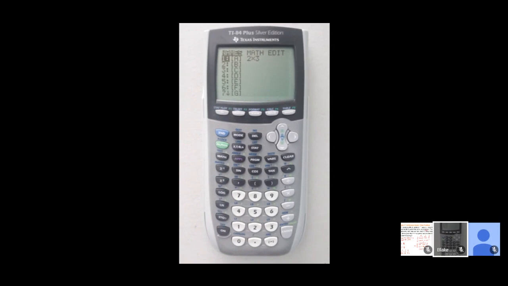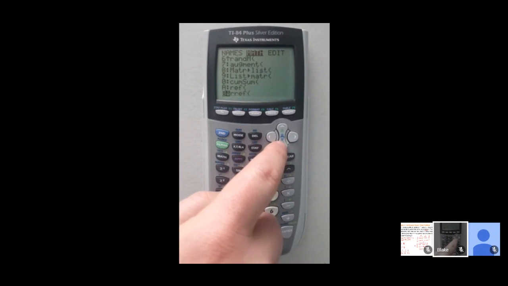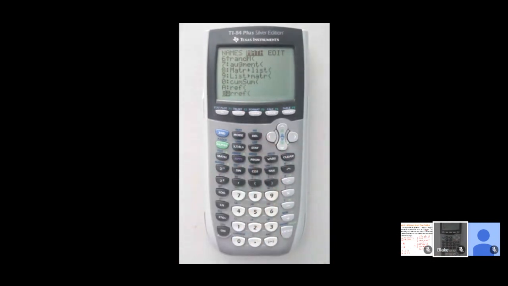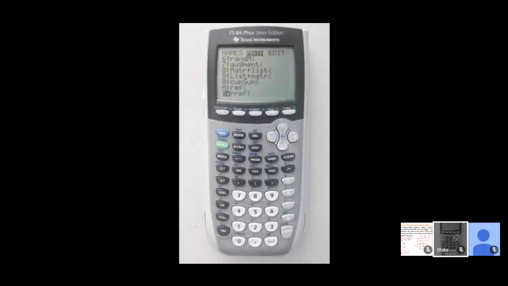And what I'm going to do now is I'm going to go over to my math column, and I'm going to scroll all the way down to what's letter B in my calculator. It says RREF. Okay, so there's one right above it that says REF. Make sure you're going all the way down to the one that has 2 R's, RREF. What that stands for is reduced row echelon form. And when we get our answer, I'll show you what that looks like. Okay, but just know that that's what we're doing now.